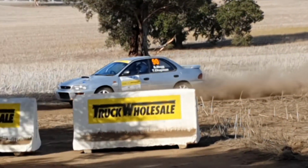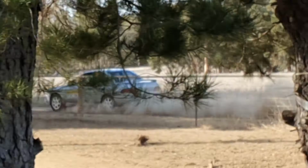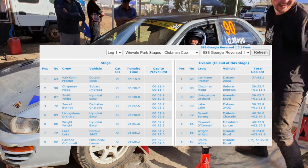No testing and no shakedown, the pair had their work cut out for them on the tight, twisty and dusty stages. However, they did a fantastic job, and by the second last stage they were into second place and holding it down with a comfortable lead of just over a minute. And then there was a final stage of the rally, and it was a bit of a nail biter.